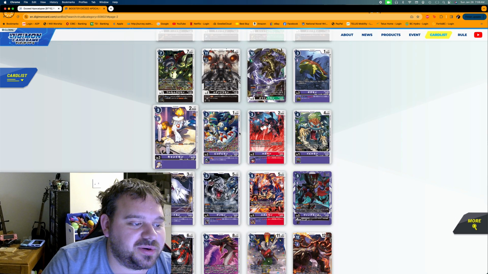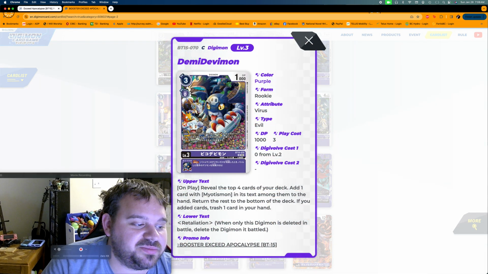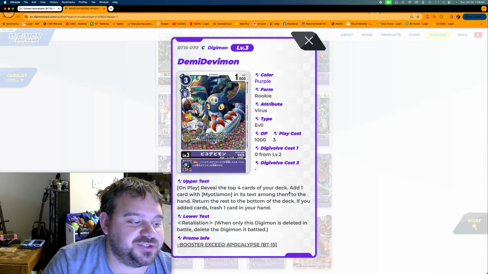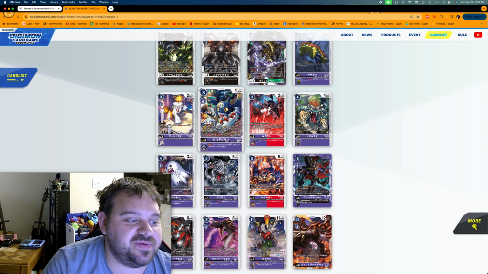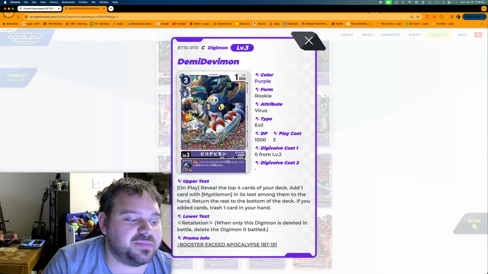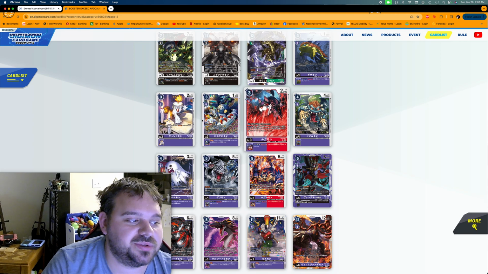Getting into purple, lots of different cards. We got new Devimon support. On play, reveal the top 4 cards of your deck. Add one card with Myotismon in its text. So that's really cool. Trash one card in your hand. So Inheritable Retaliation. So new support for Devimon. Myotismon. Be cool if it was more of a Devimon. I'd really like a cool Devimon deck, but Myotismon getting its own support's really cool too.